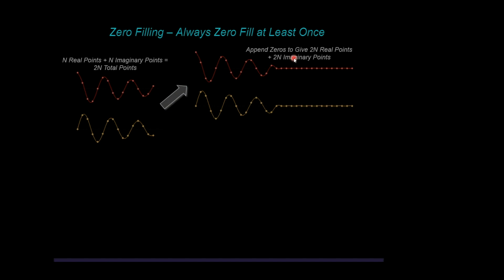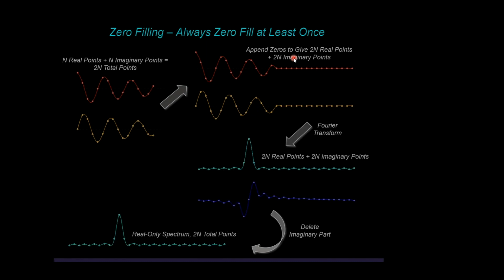So in this case, we have 16 real points followed by 16 zeros and 16 imaginary points followed by 16 zeros. One of the reasons for this is that when we Fourier transform the data to generate a spectrum, the result of the Fourier transform is also complex. It has a real part and an imaginary part. But in practice, we only analyze the real part, and we generally discard the imaginary part. If we don't perform zero filling to at least twice the original size, when we discard the imaginary part after a Fourier transform, it would mean that we've thrown away half the data. So here we've measured 32 total points. If we want to retain the information content, we have to end up with a result that has at least 32 points as well. So if you don't do zero filling, you'll be throwing away half of the signal content of the originally measured data.